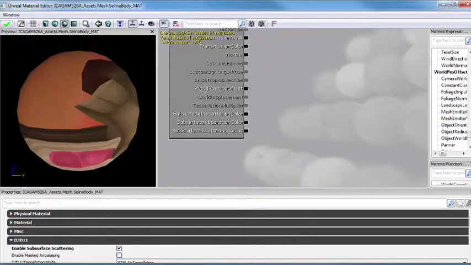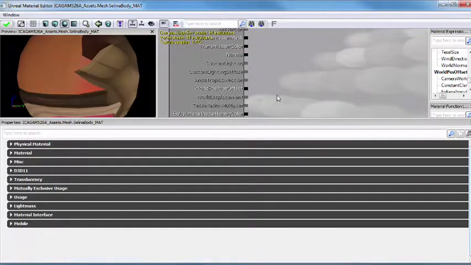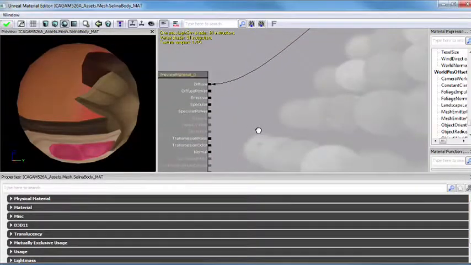If they are not available, just make sure you come into your properties box, come into D3D11 and tick subsurface scattering. Now, the other thing I also need to select, because the eye, as I explained earlier, has been made up of two different parts. We needed to create an alpha mask so we could mask out the eye so it wasn't all white, so it would actually show up the colour of the eye.